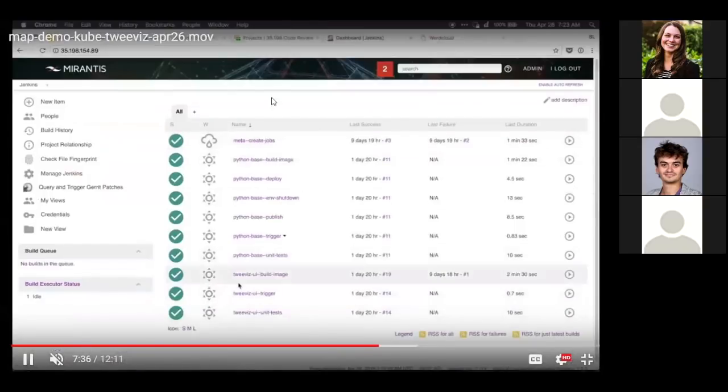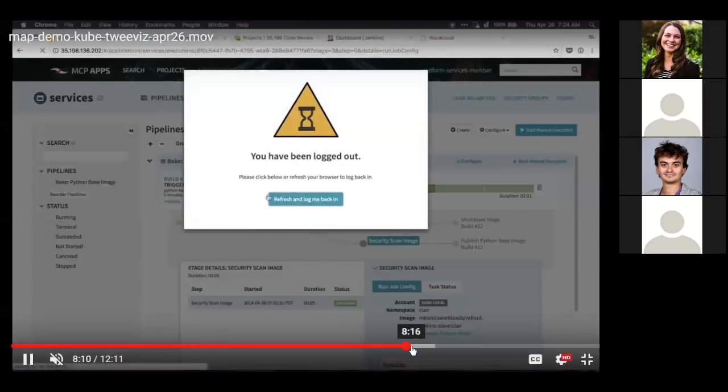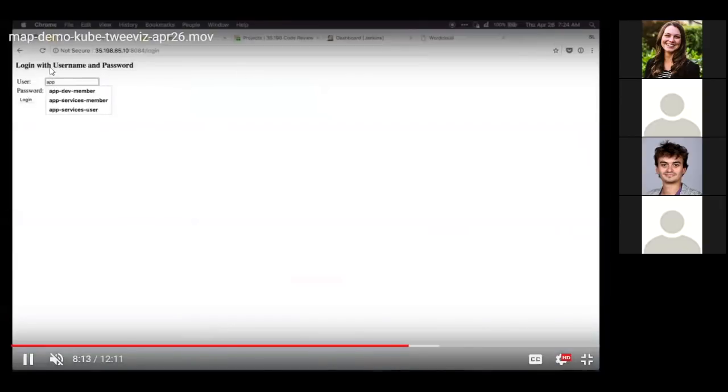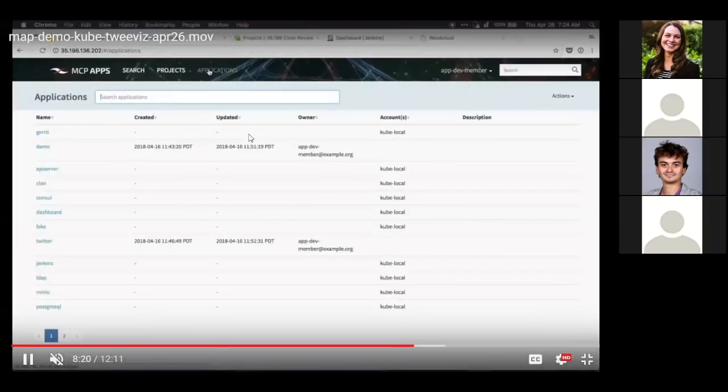You can see we've got all these jobs in here, and that Jenkins job is going to kick off a different pipeline, which is in a different instance of Spinnaker in this case.